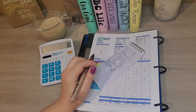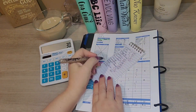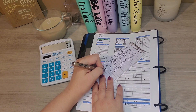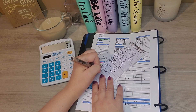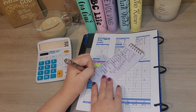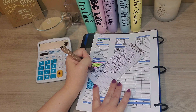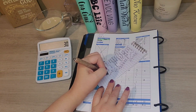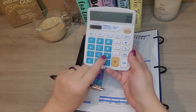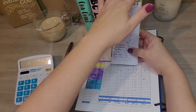For my revolving fund — I'm still learning these — there's car maintenance, Christmas, health, miscellaneous, pet care, and my personal property tax. They'll each get $5, so that's 5, 10, 15, 20, 25, 30. And as you can see, I have $30 left, so that equals zero. That's how I figure out how much I'm going to put in each binder.